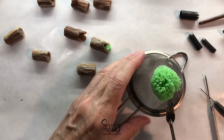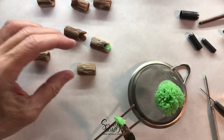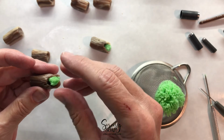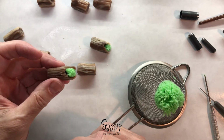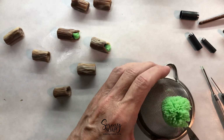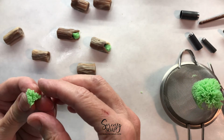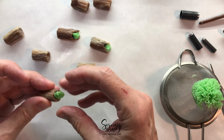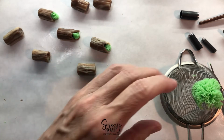Okay. So then just scrape a little bit off like that, and it'll stick together like that. And then stick it inside there. Let's do another one. Here's one. And I kind of pinch the back side of it a bit. And that's going to come out onto the soap like that. So there you go. That's pretty cool, right?